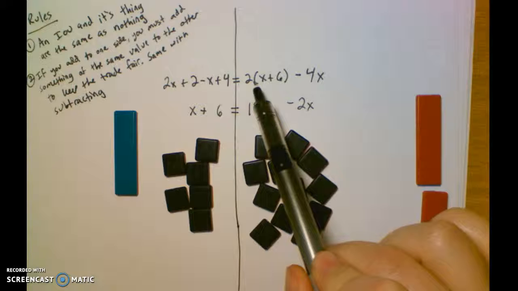Alrighty, we are making some progress. Now here's the thing. I only want to deal with positive widgets. I don't want to deal with negative widgets. So if I go and add 2 positive widgets to each side, those are going to make these go away. They're going to say, okay, I've got a positive, I've got a negative, same thing. That's the same as nothing. So as long as I do the same thing to both sides, I can add 2 widgets. And so I see over here I have 3 widgets, and those pair up. That's nothing, that's nothing. 1, 2, 3, 4, 5, 6.